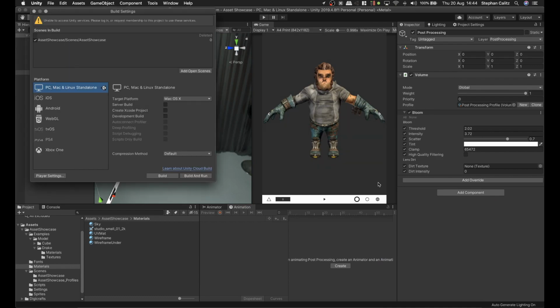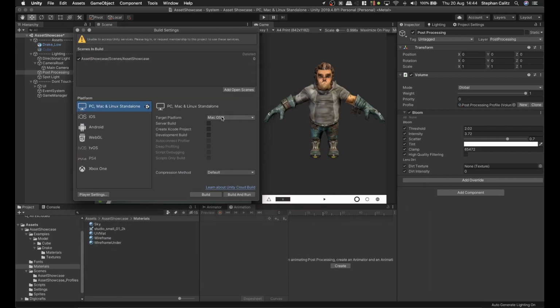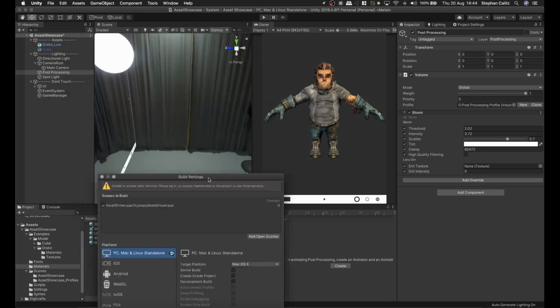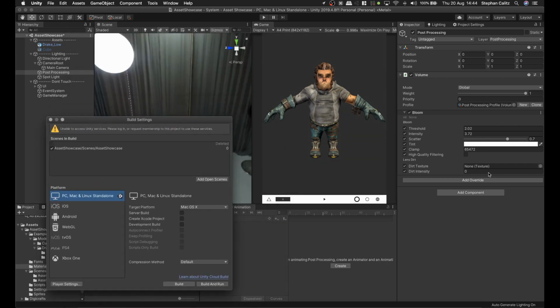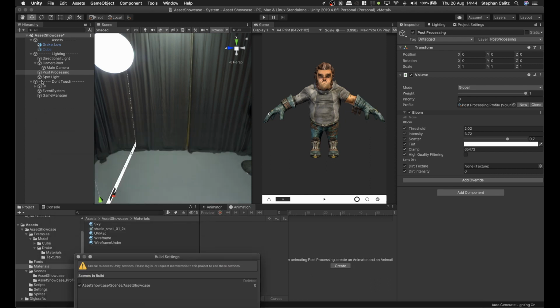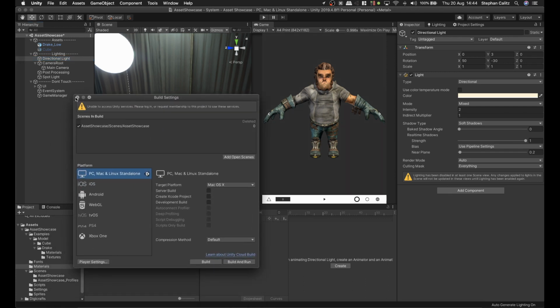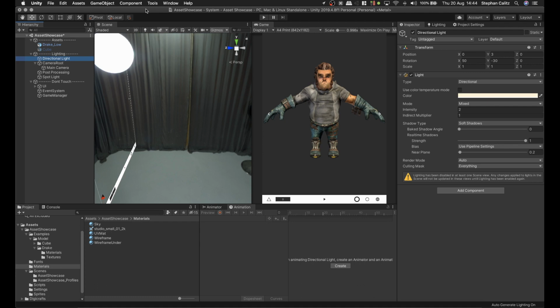Don't worry, I'm not going to set it to Mac OS. But all you would need to do once you've imported your models and assigned all your materials is maybe tweak certain parts of the post-processing, perhaps change the lights up a bit, and after that you should be set.